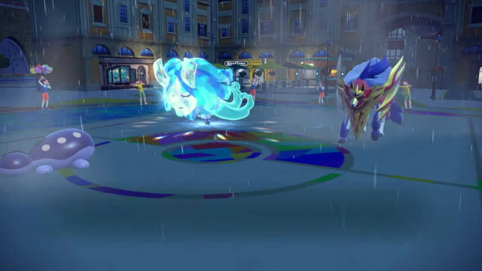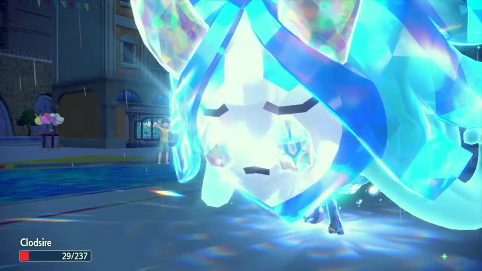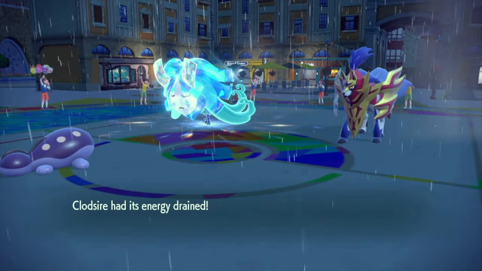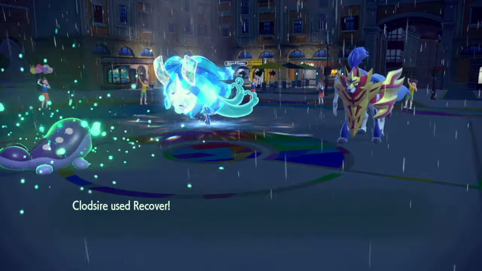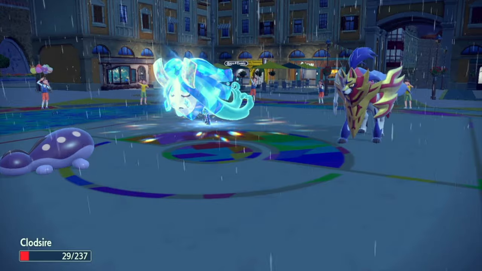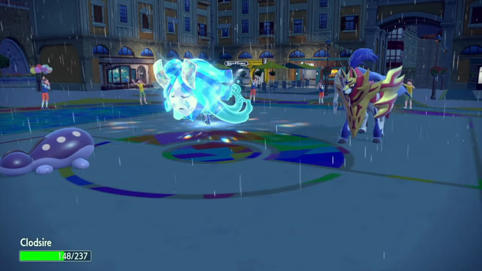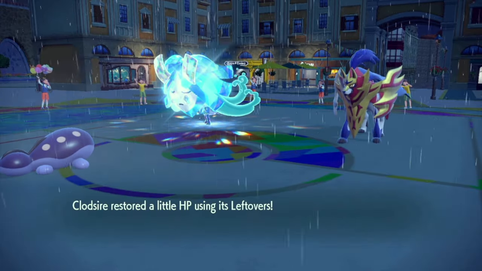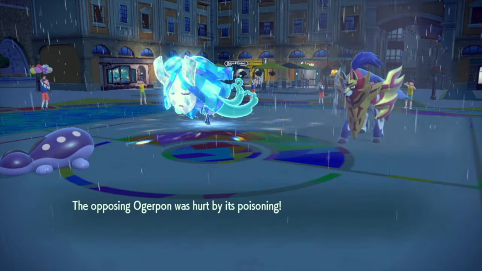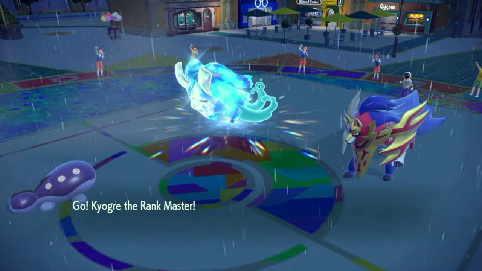How do you beat either of those? And Horn Leech does a lot of damage. And keeps you nice and healthy from that toxic. But I can recover. Alright. Now you gotta throw some sort of move at Kyogre, is what you think I think. And so I'm gonna go into Kyogre, and you're thinking I'm gonna protect my Kyogre, right? I have to protect my Kyogre, and so I won't.